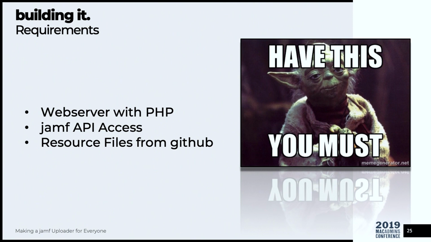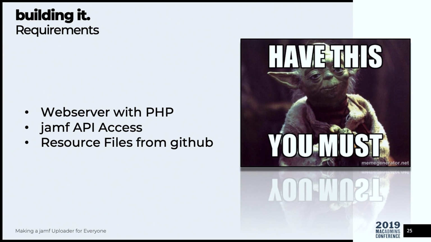In order to build the upload page, you need to have the following: a web server with PHP installed. This gets installed on the same server as your Jamf distribution point. I haven't tried standing it up on a separate server. I'm sure it's possible. I'm sure it's the same instructions, but I haven't tried it yet just because everything is readily available for me.